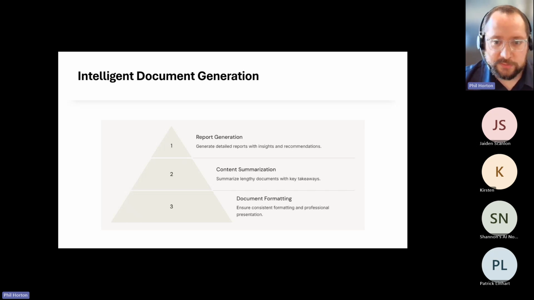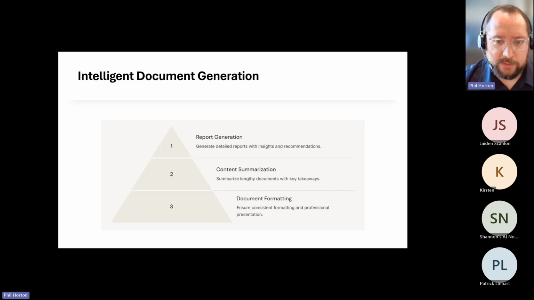Content summarization. This is pretty neat. For example, you can utilize Copilot in a business sense to summarize a meeting. It can integrate in Teams, for example, and if you're in a meeting in Teams and for some reason you zoned out a little bit, but someone asks you a question, you can say, hey, give me the last 5 minutes and a summary real quick. And then you can utilize it to that extent.